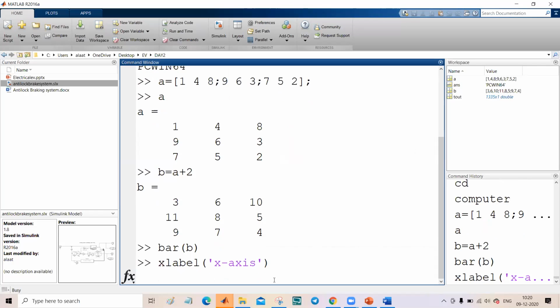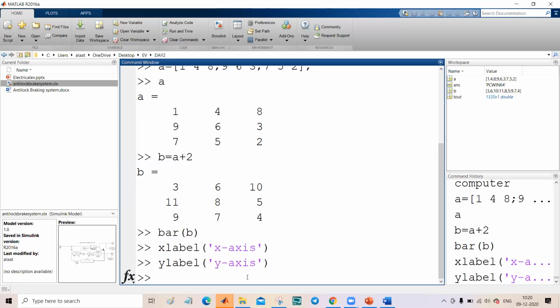Then enter. Then you can see here ylabel, open bracket, apostrophe. You can give the name y-axis, then enter. Then here you need to write the title.